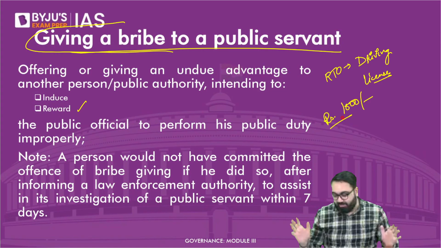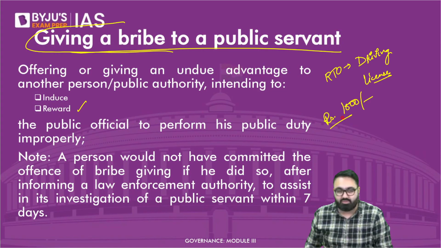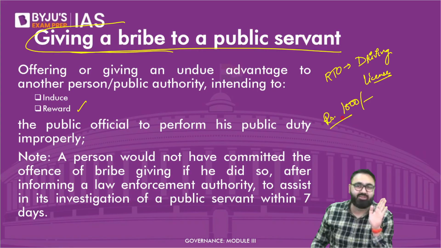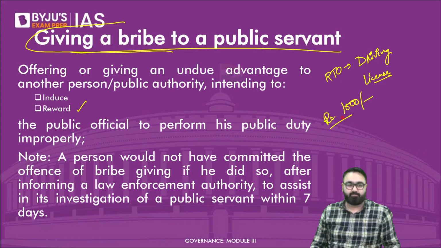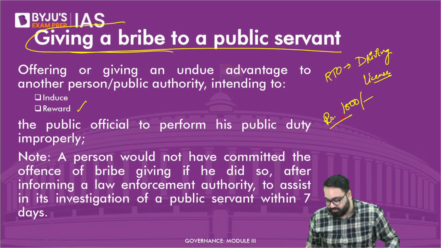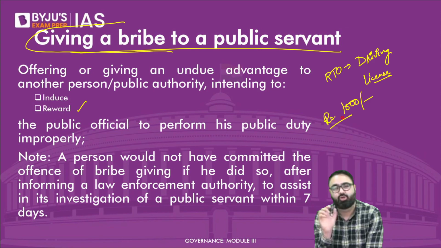I'm very happy for you. But this has become such a norm that when someone comes to you, you have to keep at least 500 in your pocket because you never know. That usually does happen. So now let's take this situation. The police officer told you, give me 500 or 1,000. Without that, I will not give the passport. I will write in the report that this is the wrong address.